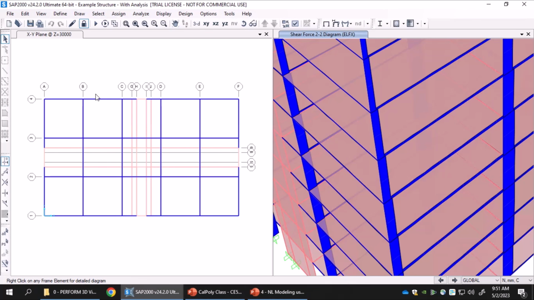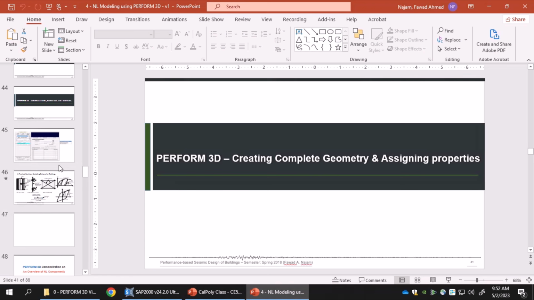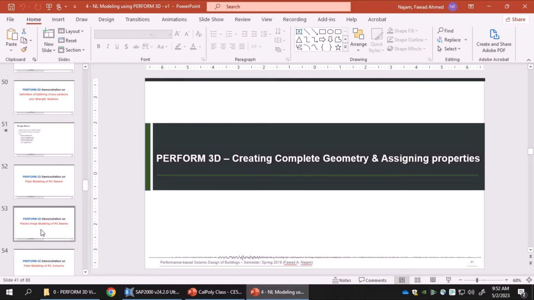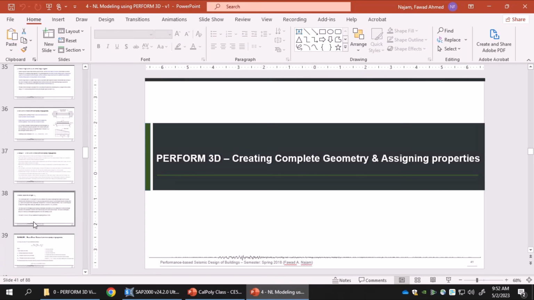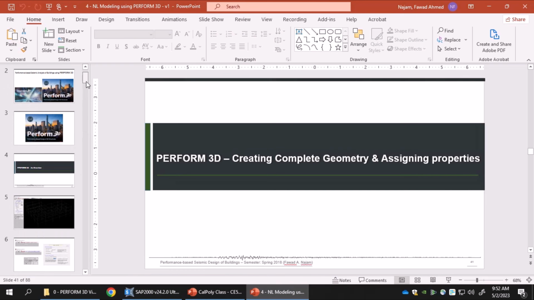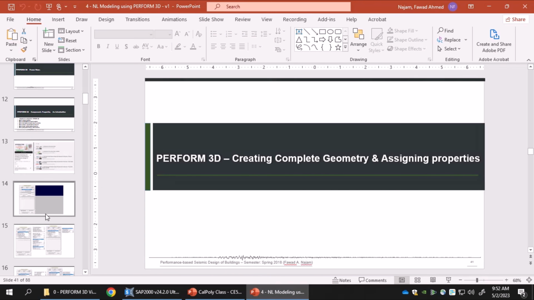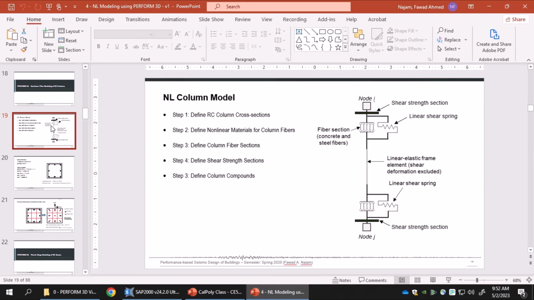So now I will be shifting to the nonlinear modeling part of this particular session, and I will give you first an overview of one particular nonlinear modeling approach, and then we can have a quick demonstration about application of that particular nonlinear modeling approach. So let me just quickly show you this particular slide to give you a startup in that, and then we can go again to ETABS and SAP 2000 and show you some idea.